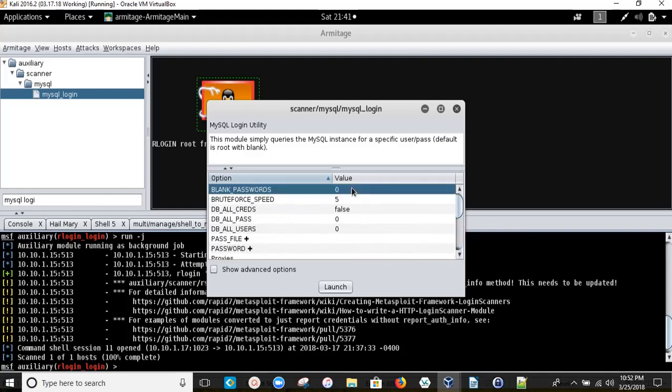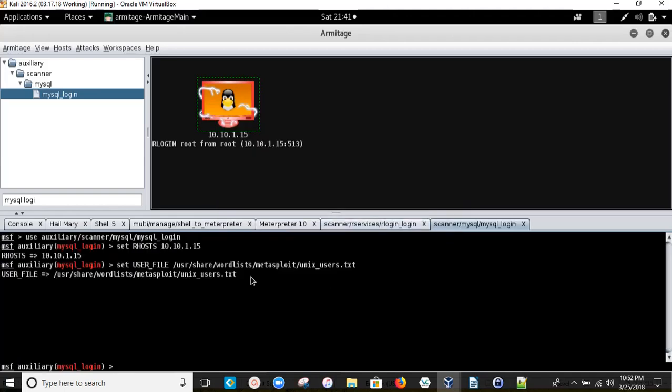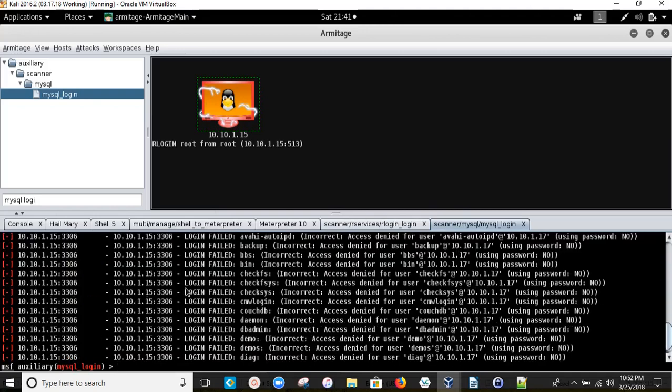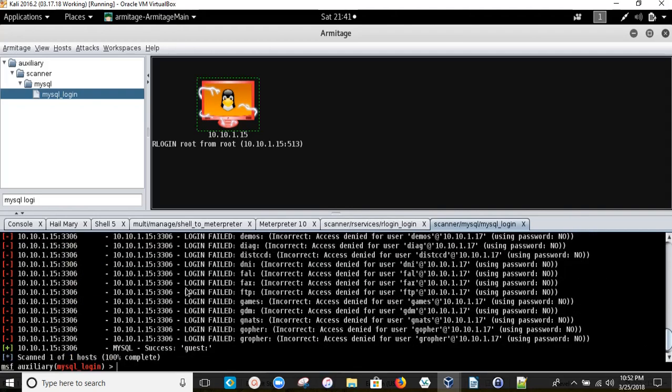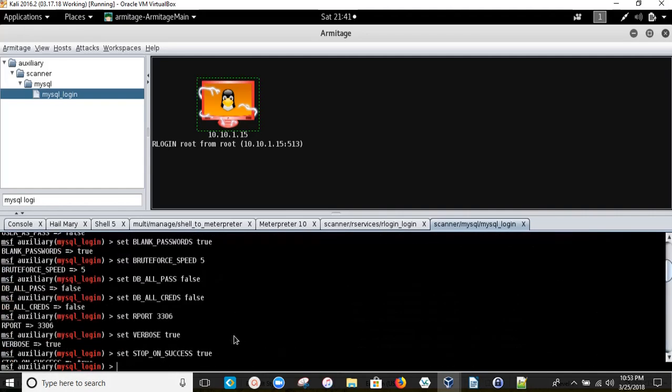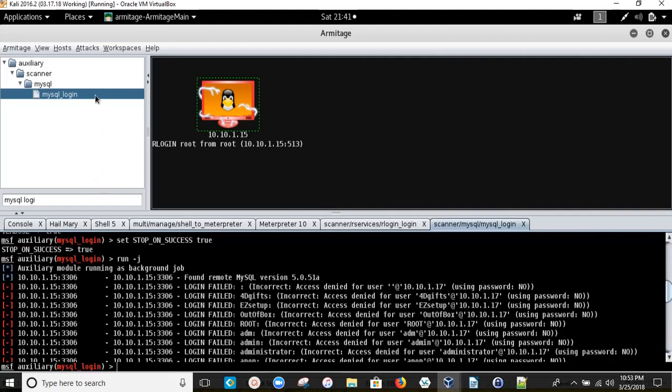Now, a lot of these options you have to do trial and error, right? So if this doesn't work, you try another option until you exhaust the different variations. So let's see what this yields. It shouldn't take very long. So it was able to log in with the user guest. Now, it finished after the first attempt. I think I need to rerun it because after the user guest, there's the user root as well.